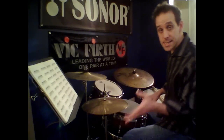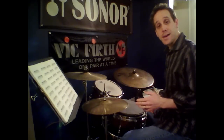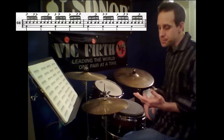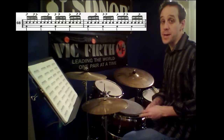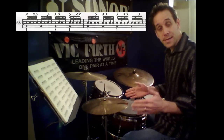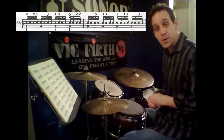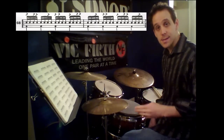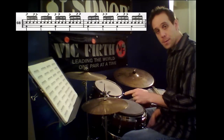Great. So when you get to 68 and 69, at the end of page 63, you notice we have a two-bar phrase as our fill. We can't play a three-bar rock beat and then the two-bar phrase, because that equals a five-bar phrase. So what we want to do is shorten our rock beat to two bars and then play the two-bar fill for 68 and 69. That gives us still a four-bar phrase. Let's try 68 with the rock beat and then the fill.